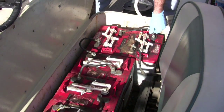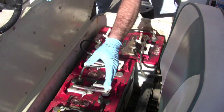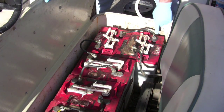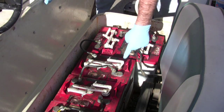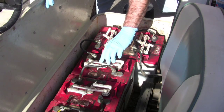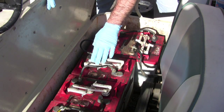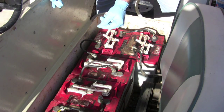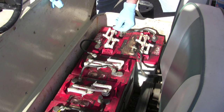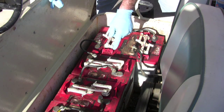That's the wires. We want to check those. Looks like everything's tight. There's nothing loose, nothing coming off. There's a little bit of corrosion, but not bad. All the corrosion are things that if you take the nut off, pull off the wire, and brush off and get rid of all of the corrosion, you'll have a better fitting. You'll pass more current through with less resistance if it's a good, solid, clean connection. Okay?